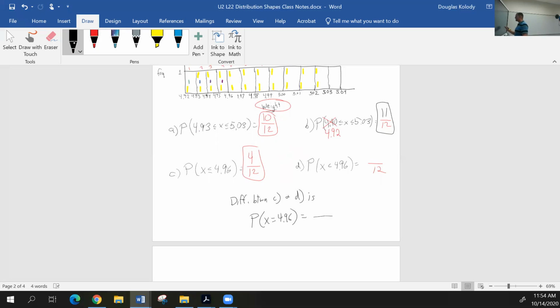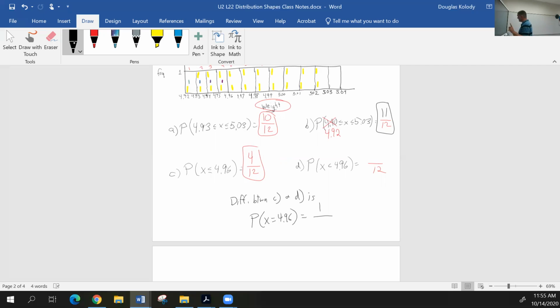However, let's think about the fact that we were measuring weight here. 4.96 grams is one particular weight, but it's one particular weight out of how many total weights? I mean, forget about the fact that we're going from 4.92 grams up to 5.04 grams. What about just between 4.96 grams and 4.97 grams? How many weights are between 4.96 and 4.97 grams? Can you even count the number of weights? Remember, you don't count weight, you measure weight.